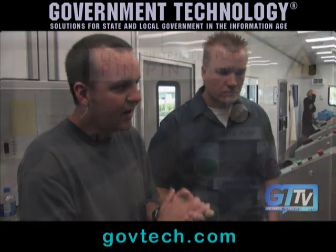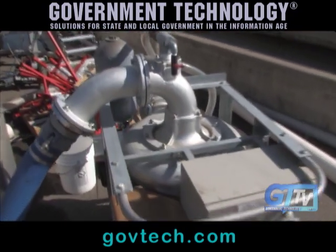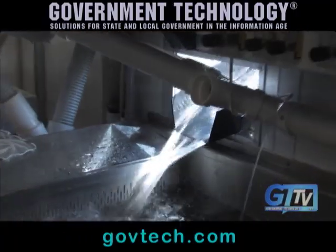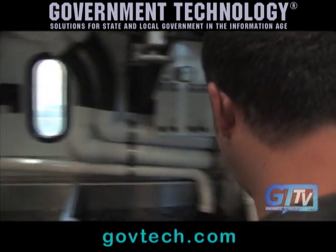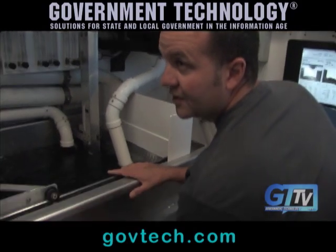Braden, can you show me a little bit about what's going on here? You guys were just outside and saw the external fish pump that's sucking fish from the raceway. They come through the hose, there's a dewatering device right there, and that's how all the fish from the raceways enter the trailer. The fish come into here, and there's another fish pump that's mounted on the bottom outside corner of this trough right here.